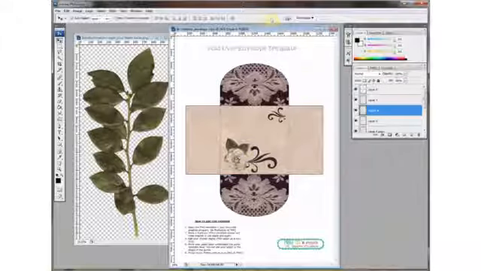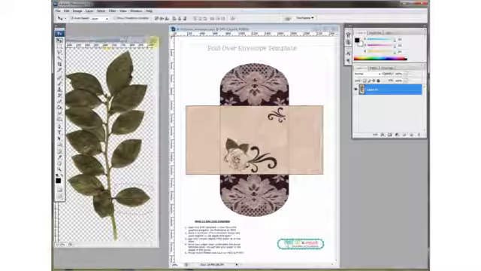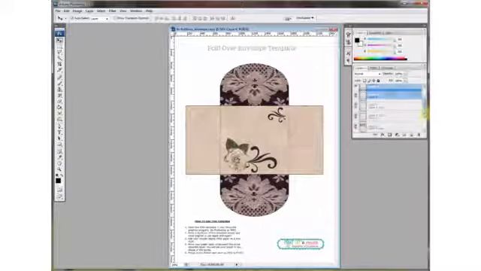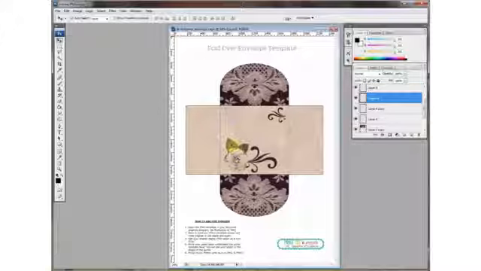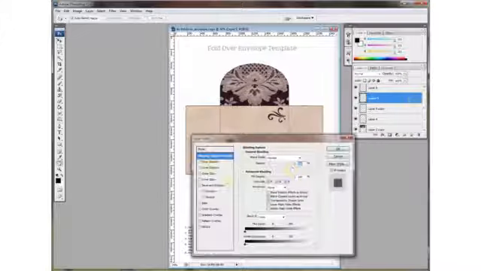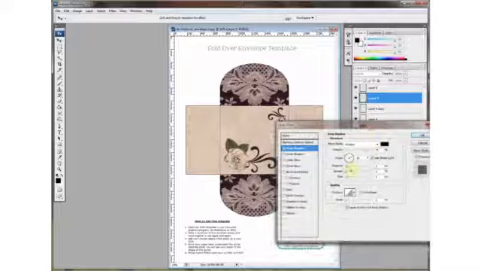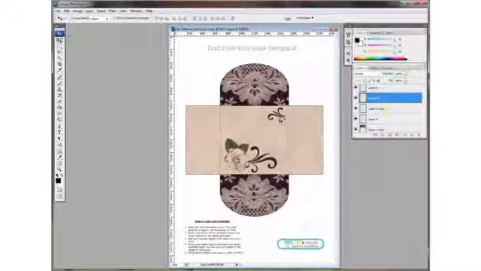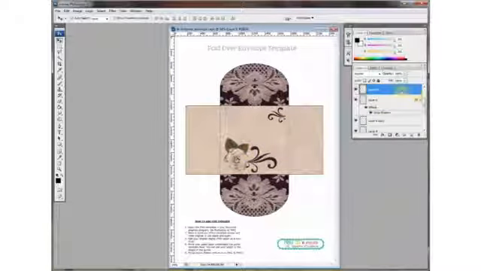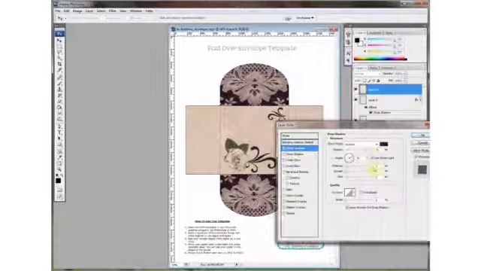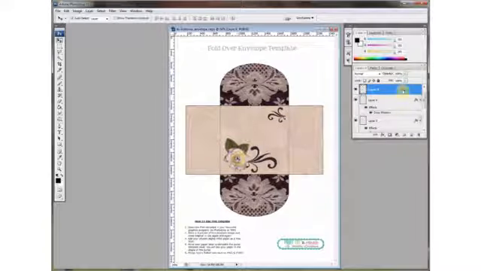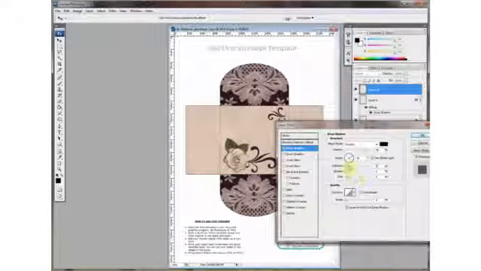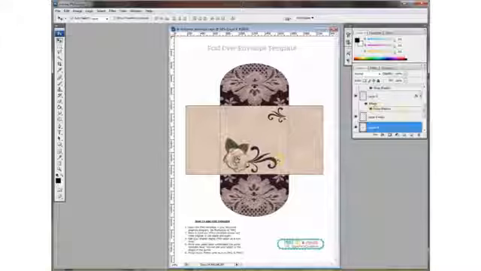There you go. Now I'm going to add some quick drop shadows to these. Nothing too complicated because we're going to do this quickly. I'm just going to add a drop shadow to everything to give things a little bit of interest. Again, another drop shadow. And to the flower. And of course to the swirls too.